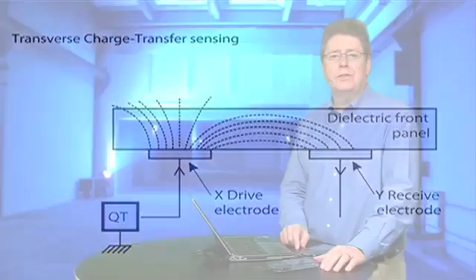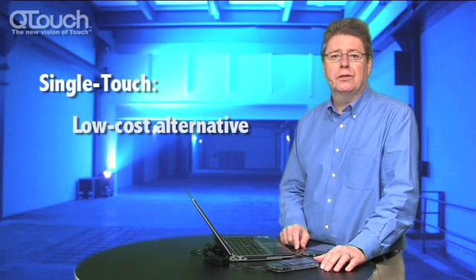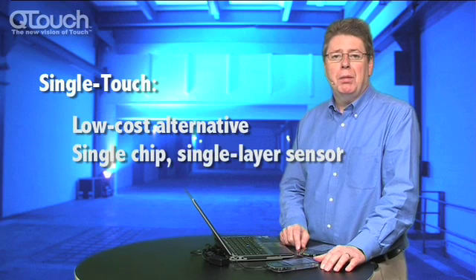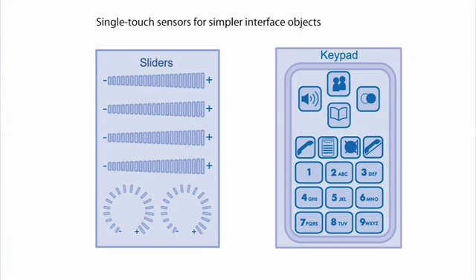In addition to the more advanced user interfaces, Atmel also offers single-touch touch screens. These are lower cost and use an inexpensive silicon chip. The Atmel proprietary single-layer sensor design is also key in producing a lower-cost product overall, and can also have better optical properties because of the single-layer nature of the design. These are useful for simpler interfaces such as buttons, sliders, or wheels, right through to medium complexity user interfaces.